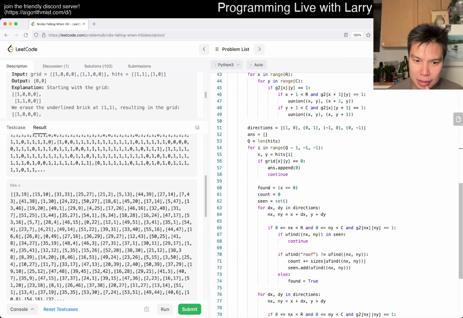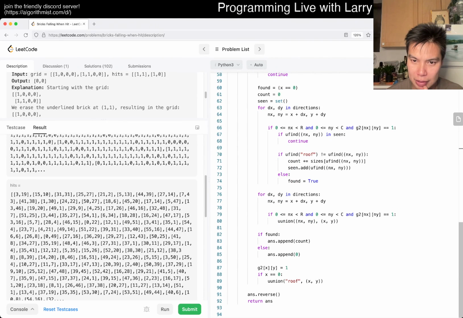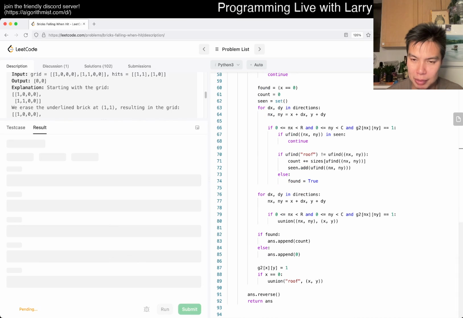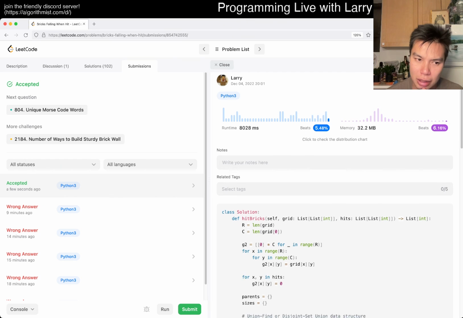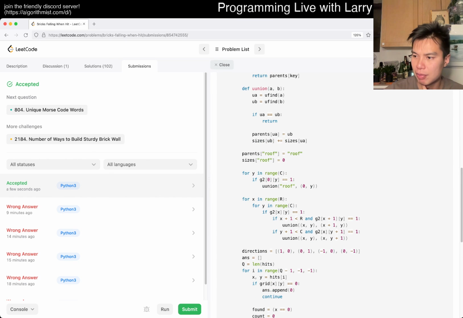Let me give it a minute then. Do I have any print statement? Okay, let's give it a minute. I guess I had it before. I just didn't catch it. A lot of silly mistakes. Some on the union find, which I didn't expect to be honest, but I haven't done it in a while.